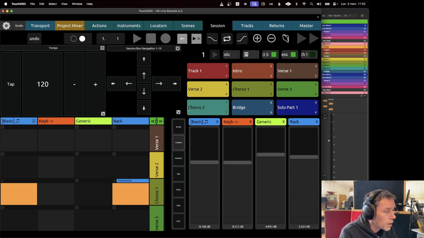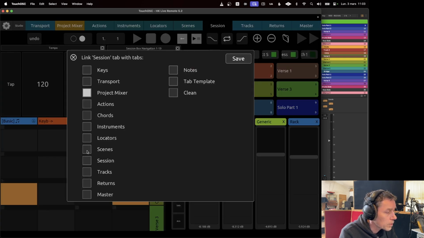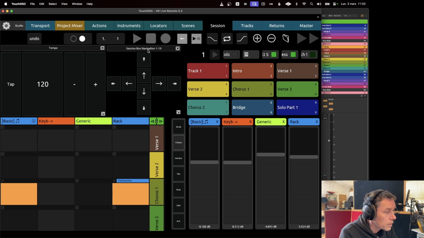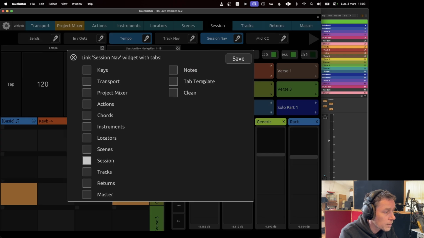Okay, and what if I want my own custom tab or custom widget? Let's unlink the scenes one. Let's unlink session nav.